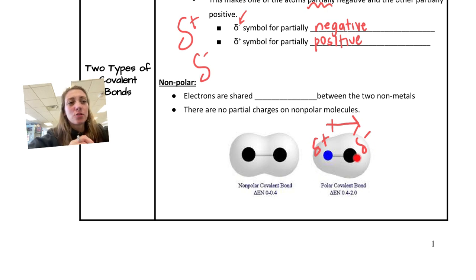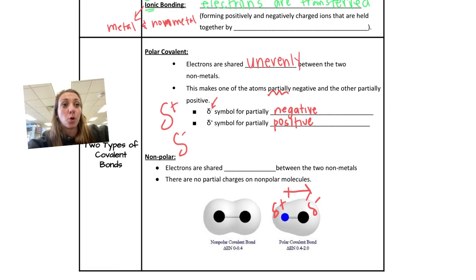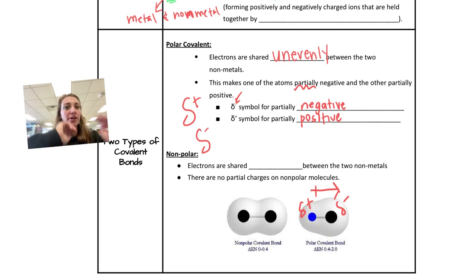These two little things are called delta. It's a lowercase Greek letter delta. You might know capital delta is a triangle. Those or the dipole arrow pretty much do the same thing. So in a polar bond, electrons are not shared equally. You've got this tug between the two atoms. One is attracting the electrons a little more, has a little more of what we'll call electronegativity, and ends up with a partial negative. And then another part of the molecule isn't getting the electrons as much and ends up with a partial positive.